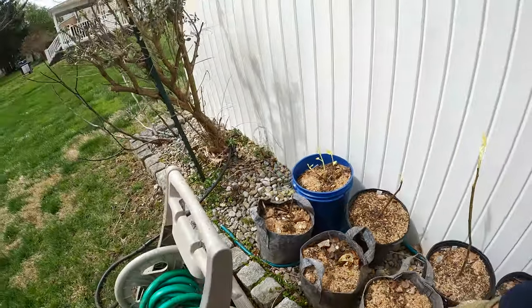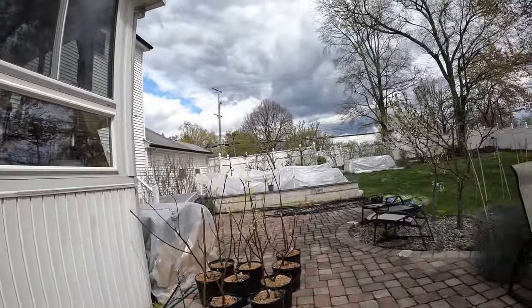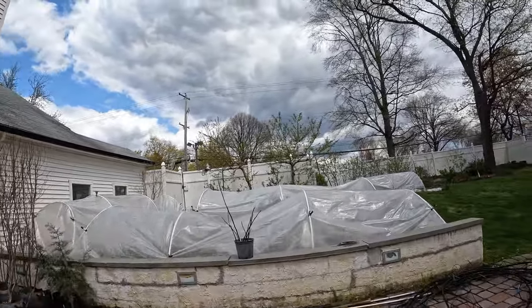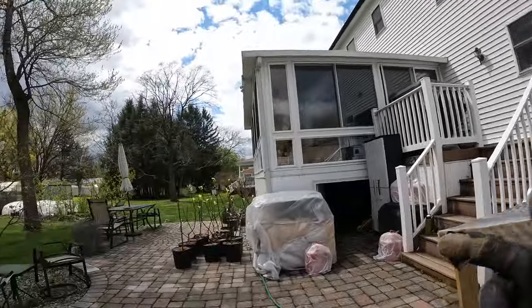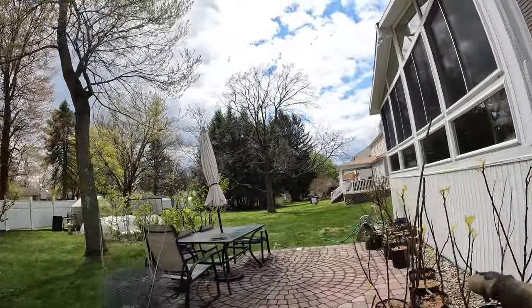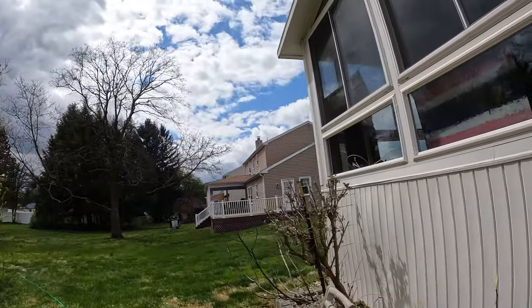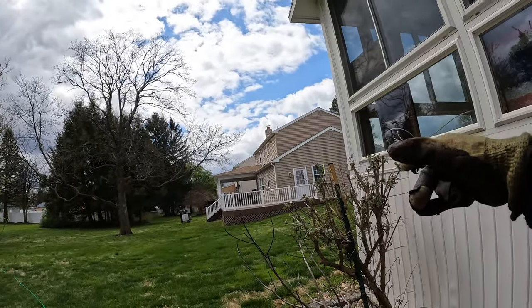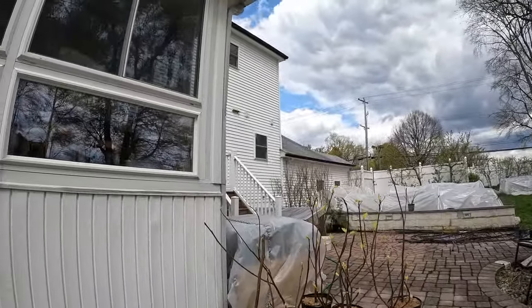It may seem like this is just random, but the very young trees that you see here are very small, not established at all just yet. They'll go over here — this is the area that gets not a ton of light. As we go this way we get more light, and as I think personally, as you go over here with the larger pots we eventually get to, this gets more light. So I'd rather have the smaller ones that typically are going to produce no fruit or very limited quantities of fruit, and certainly lower quality of fruit, kept over here.